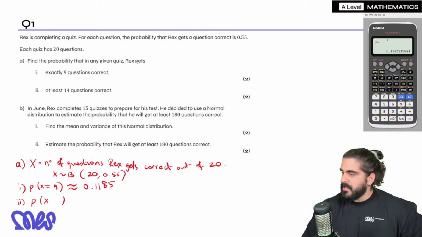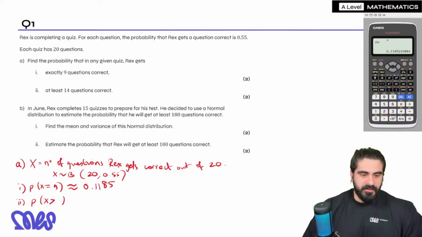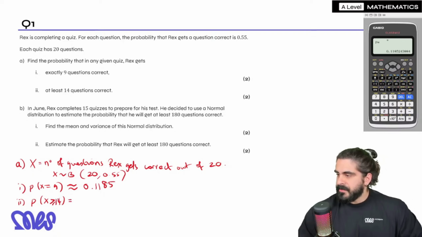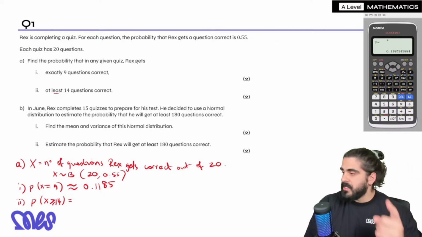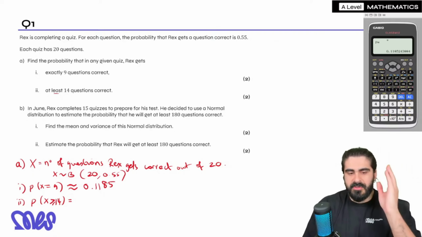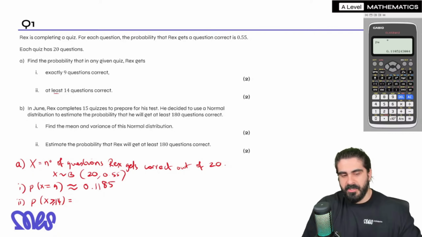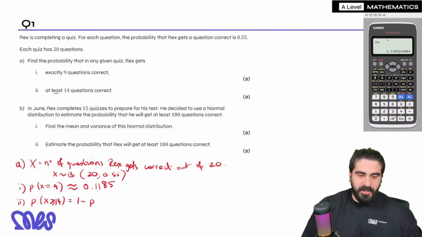Now, what inequality am I putting for part 2? So greater than or equal to 14. And then how do we rewrite it? So the only numbers we don't want is anything up to 13, right? Now, guys, if you have the graphical calculator, you set your minimum to 14 and your upper to 20. Or for the ClassWiz lot, which is the calculator I have, we have to rewrite it.